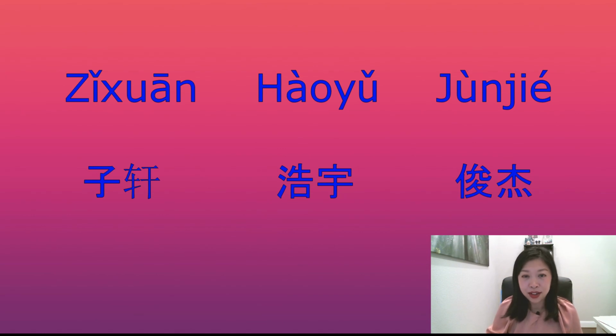子轩, 子 is a term that was used to describe a very respectful person in the olden days, such as 孙子, 孟子, 老子. If you put these two words together, 子轩, you can imagine someone who is very well educated, sophisticated, and has great temperament. 浩宇, 浩 is used to describe a big river, vast ocean. 宇 means universe. If you put these two words together, you can imagine someone who has a big heart, is always well behaved, and has an elegant demeanor.